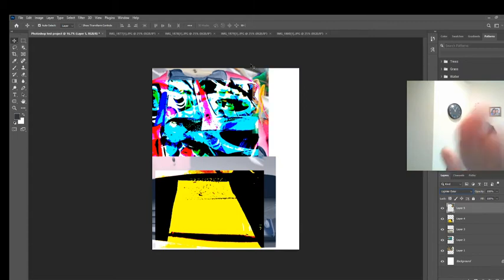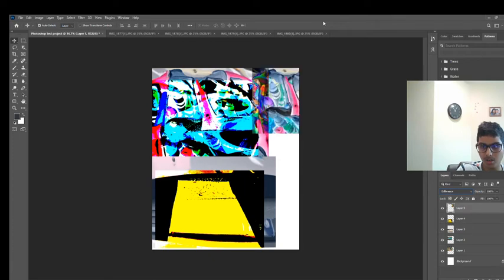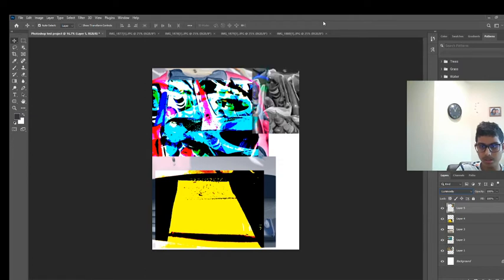Notice how it's changing this portion right over here but not this part, because that's getting cut out. So you have hard light, vivid light, linear light, pin light, hard mix, difference, exclusion, subtract, hue, saturation, color, luminosity.